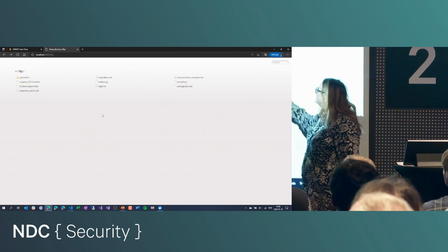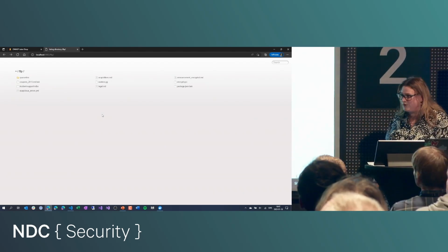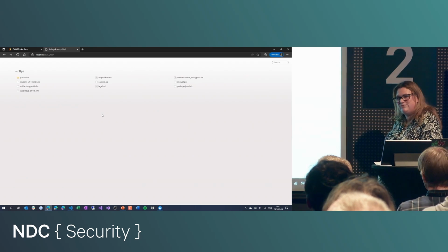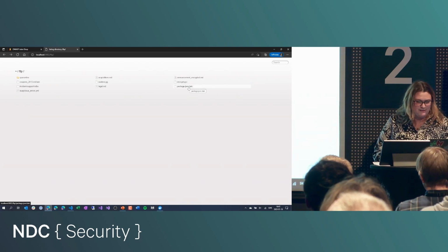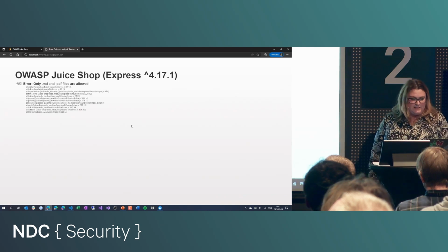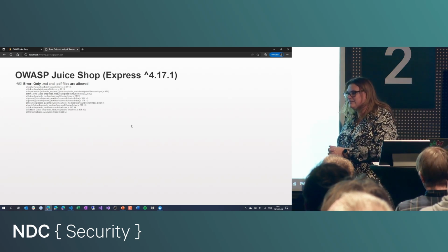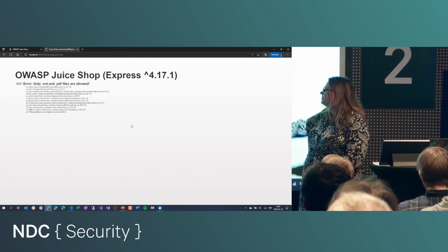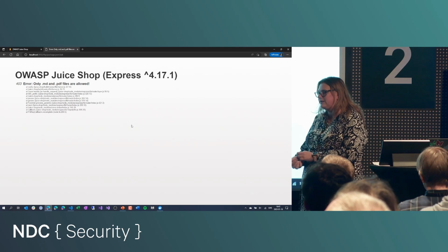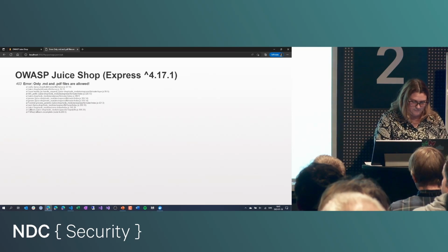Like a JSON file. Can't that contain anything good? And this is what is called a backup, so it's just a backup of something they deployed. I think it's a JSON file with configuration and stuff. That's really nice. But I can't open that one. There's some kind of filter for only MD5 PDF files. So the file is there. I know the path to it, but there's some kind of check before they're sending me to the file. So I need to fool it here. Let's see.